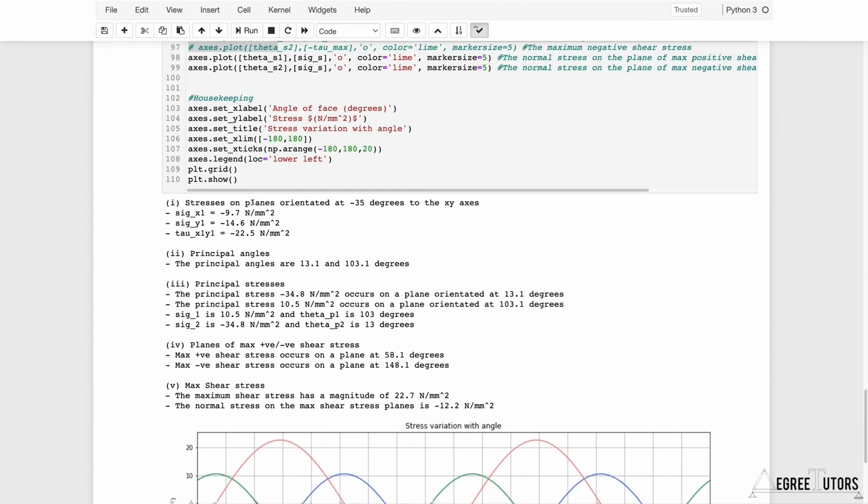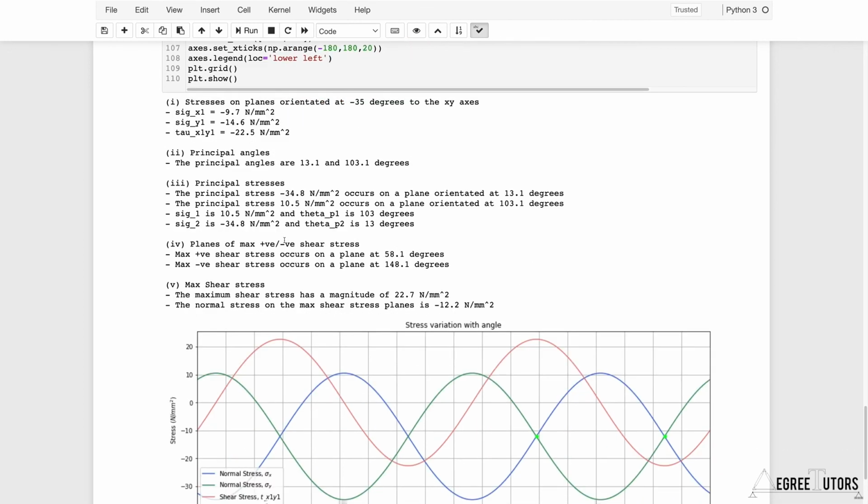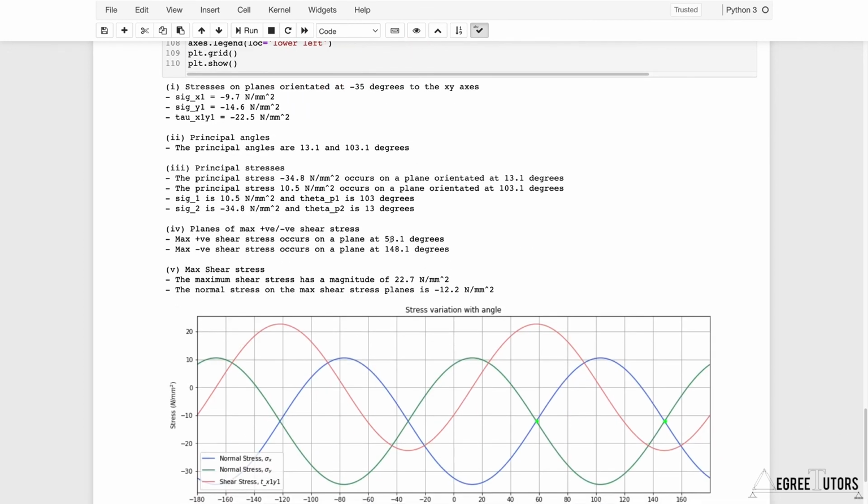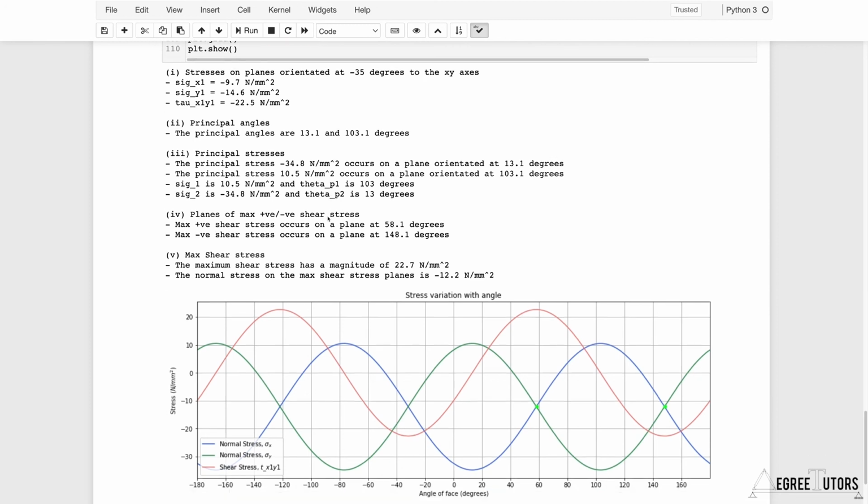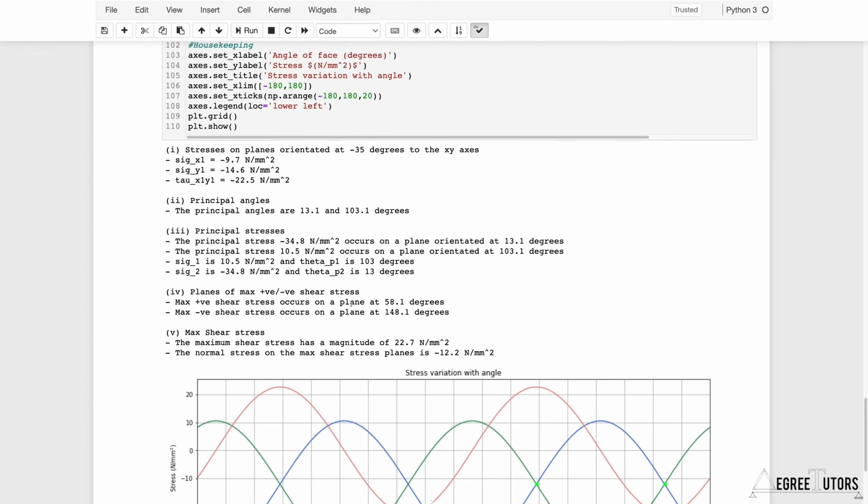All right, so not all of this was strictly necessary. I mean, once we had worked out the values of these stresses and all these angles over in our handwritten notebook, we more or less had the problem solved. At this point, all I wanted to do was make that link between all of the values we've been working out up until now and where they appear on these plots of our transformation equations, just to reinforce the link between the transformation equations and the principal stresses and the maximum positive and negative shear stresses.